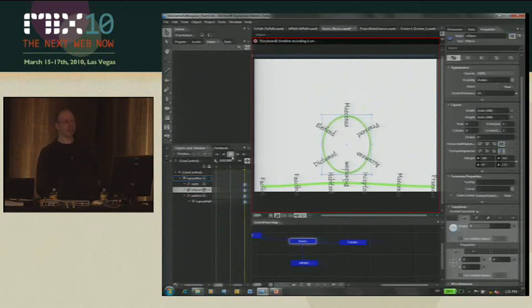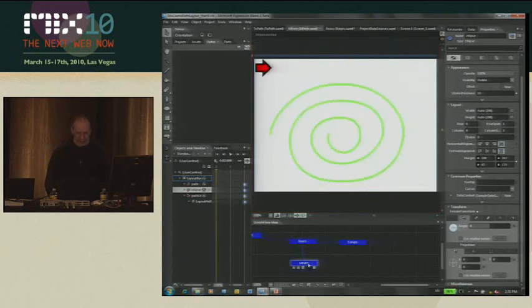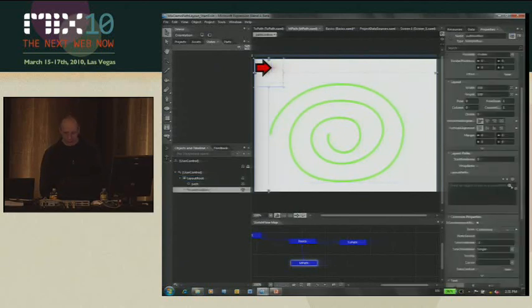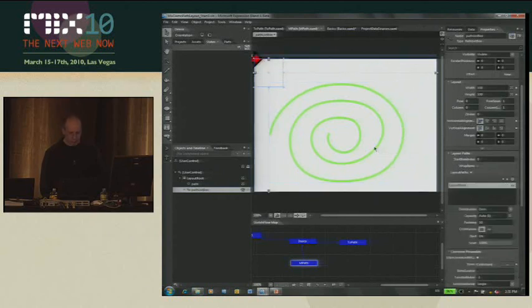Let me show you a couple of other scenarios of what you can do with that. I assume that many of you who have been working with Silverlight really miss motion path in Silverlight. Well, you can actually use path list box to simulate motion path. What I have here is a little path list box that contains this single arrow, and I have this spiral path here. So all I need to do is take my path list box and pick this spiral path.